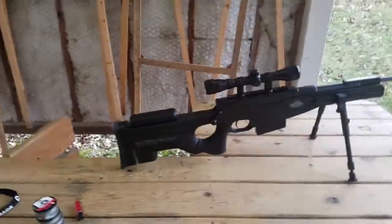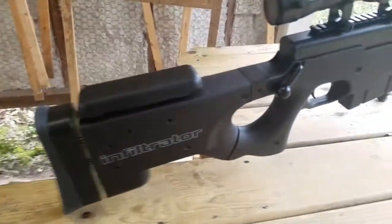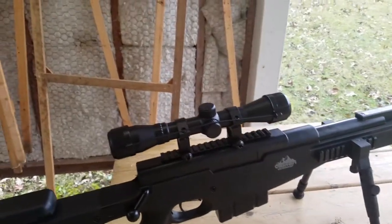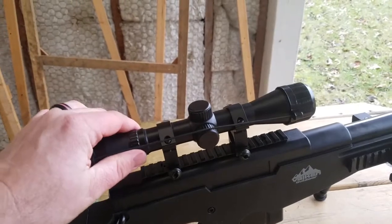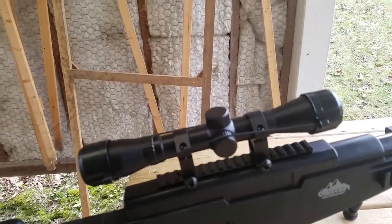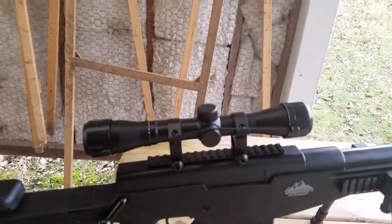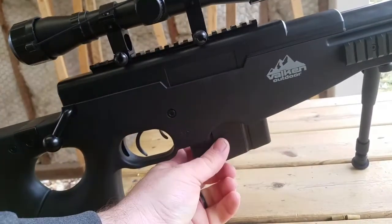Everything you needed. We've got an adjustable cheek riser. We've got adjustable stock. You know, the freebies that are on there leave a little to be desired. The scope is pretty cheap, but I mean, what can you expect? Definitely get stuff on target. I have no problems seeing that 20-yard target at all, or the hits. We got a cool magazine-looking feature here.